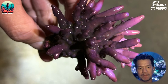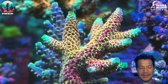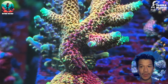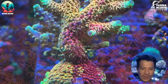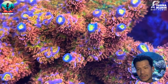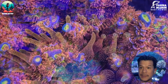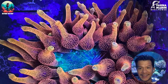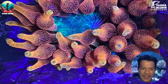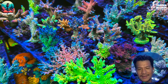I mean, the lights are already a little different, so the frag tank, admittedly, has been a struggle for me to get to do well. Before, these are all 12-inch tanks, and I used to have the older Hamilton Cebu Suns. I'm a big halide advocate. For whatever reason, it just didn't grow well, and I switched it out. And I tried Ortfix. It also didn't do well.